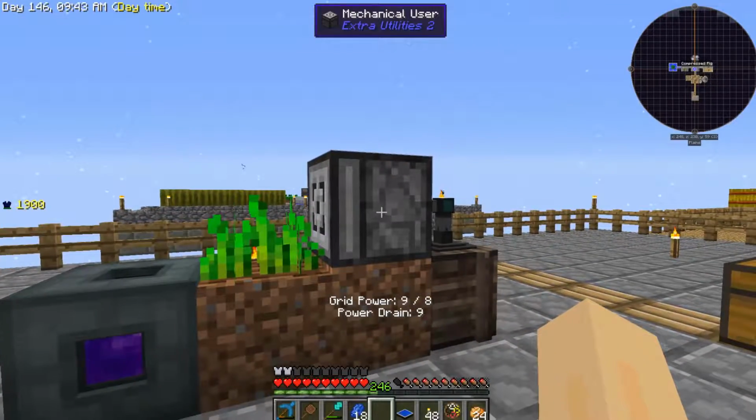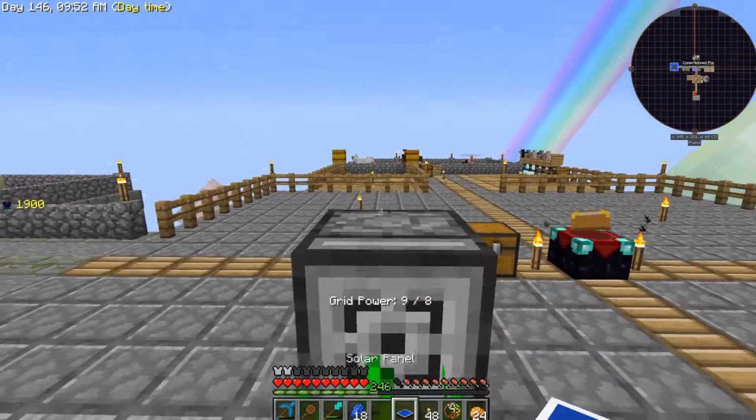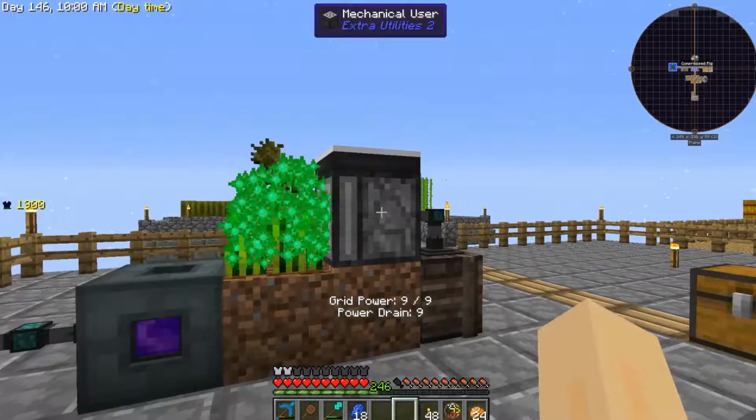Is it too many? Power drain 9, grid power 8. Oh, wait, let me throw a solar panel there. There we go. Oh my god! Holy crap! This thing is going crazy!